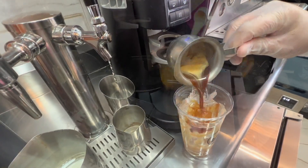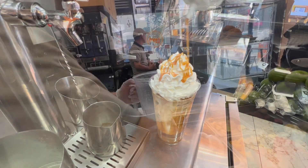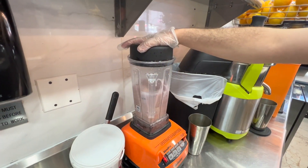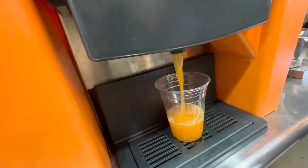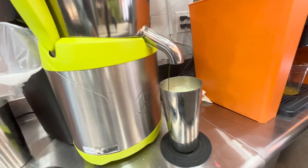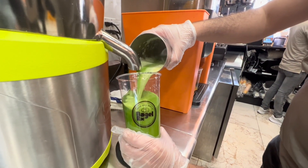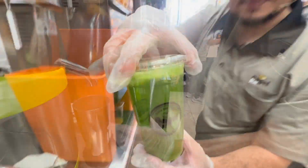Ali, I also see coffee here, smoothies. What else can we find along those lines? We have a lot of fresh juices, smoothies, and coffee. We do a lot of lattes — a signature Rx latte, special made. We're going to try the iced caramel latte — it's a best-seller here too. And we have fresh smoothies as well. Everything in the food, we don't use frozen stuff — everything is fresh. Can't wait to taste everything.